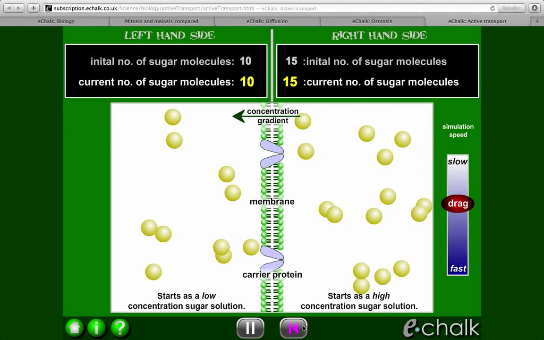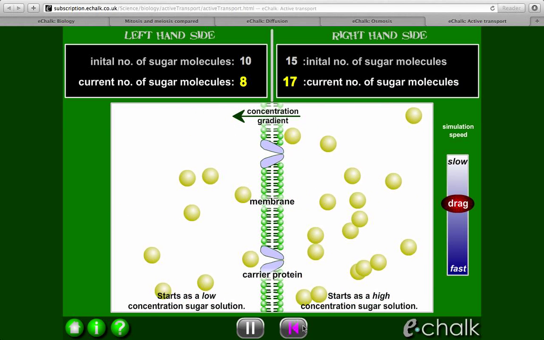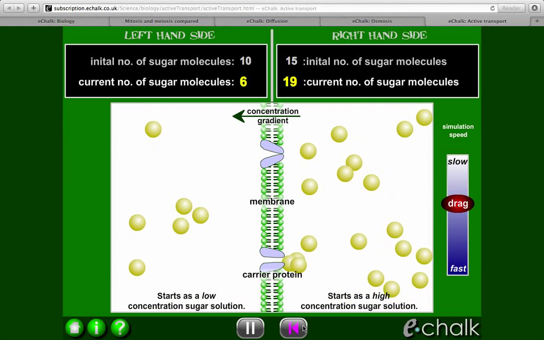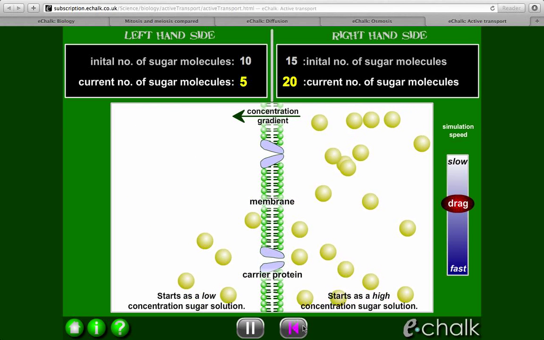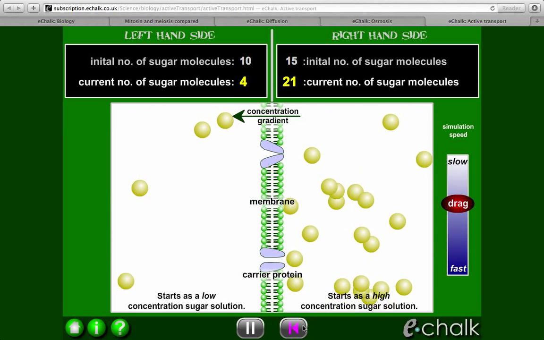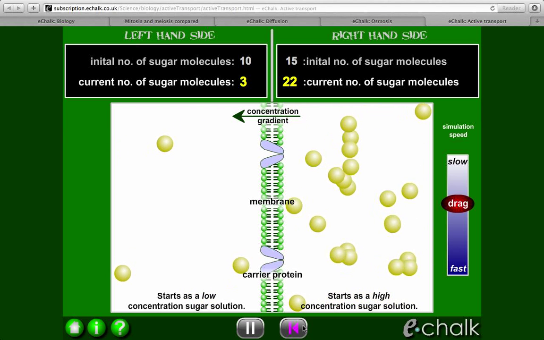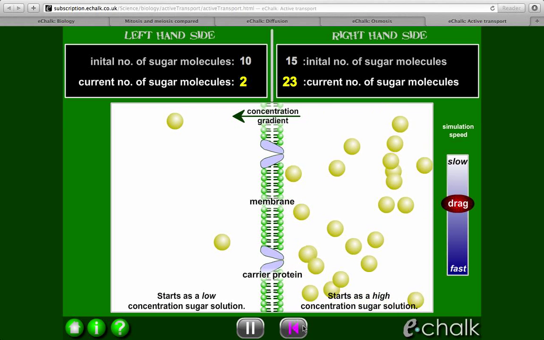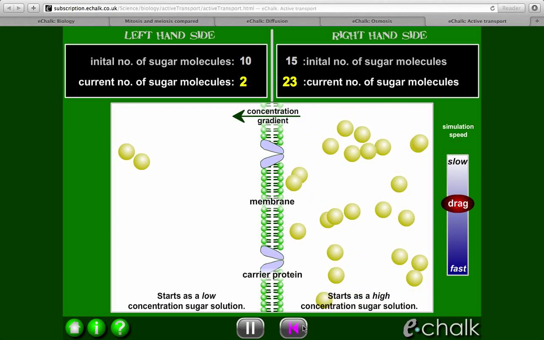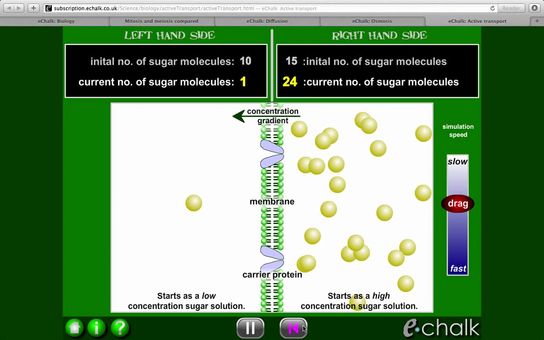And it's really simple. What happens is the sucrose comes in randomly, hits, energy is expended, and the protein takes it through. Remember, it's random insofar as they've got kinetic energy and they'll hit the right protein, just like an active site and substrate hitting. And when they hit that right protein, energy will be expended and they'll get through. And you can see here, slowly, we are building up a concentration on the right-hand side, which is against the rules, if you like. Okay? If this was permeable, the sucrose would be going through and we'd end up with equal numbers on each side. But it's not. And so, there we go. And now we've just got one left.